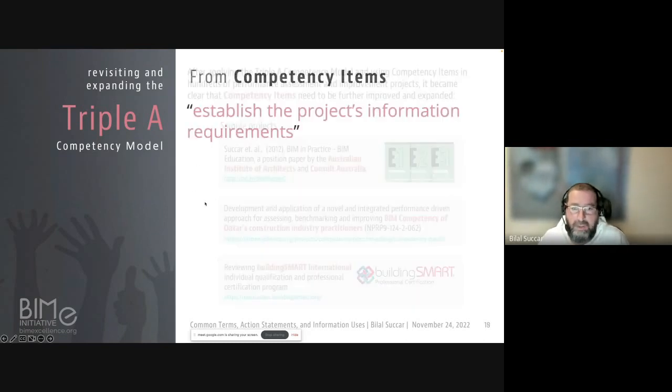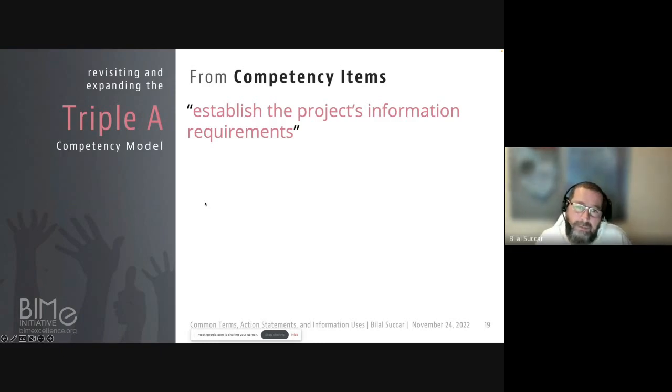Over these 10 years, many hundreds, over hundreds, you could say thousands of individuals were assessed based on this model, on these competency items, which are classified into topics, etc. But it also showed some semantic limitations, and it needed to be improved. I want to discuss with you how the improvements were made and how these will lead to a better competence model to make it truly integrated.